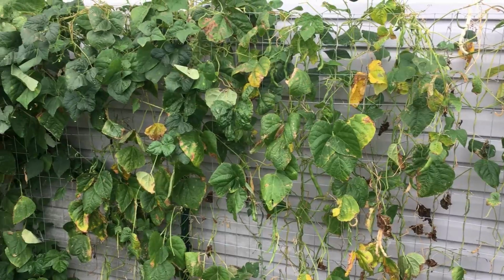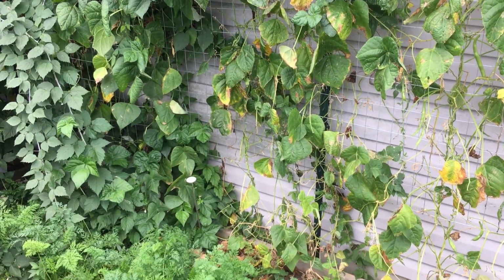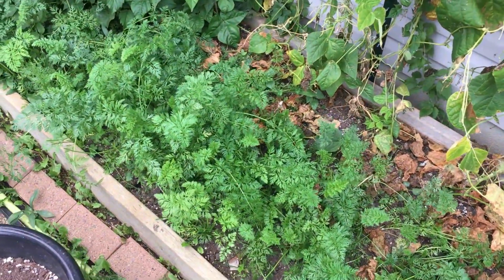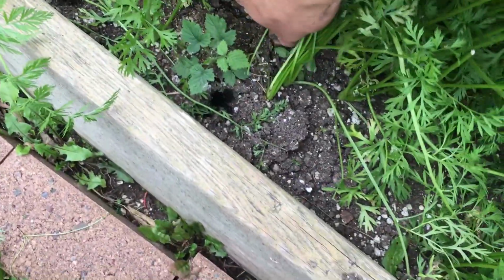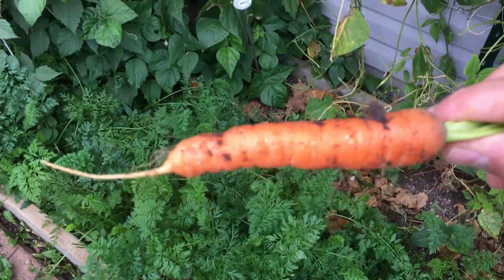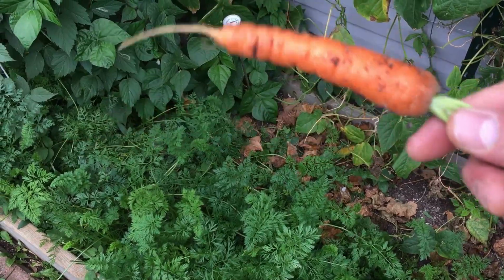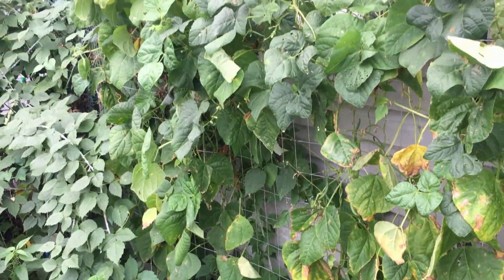Well, I know things are going well when I still haven't even hit on these shade gardens here. I have some pole beans here to harvest. We've got carrots down in here. Actually, the carrots are in pretty good shape here. I'll pull one out for you so you can see what's going on here. I mean, these could be harvested for sure if I wanted to. These are our Danvers. And so I could definitely harvest some of those, but I'm going to hold off on that for this harvest. But I've got to get some beans off here.